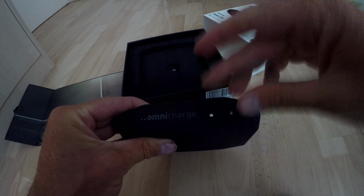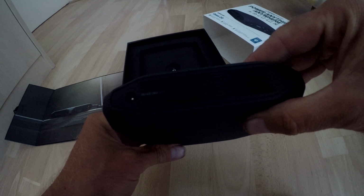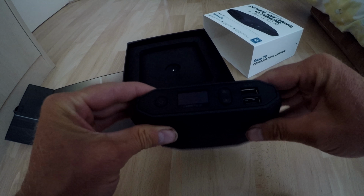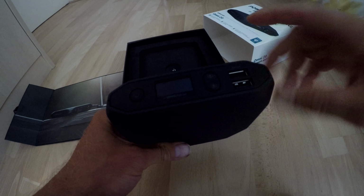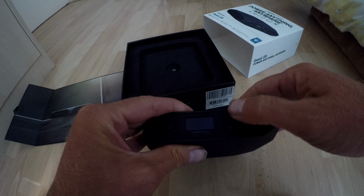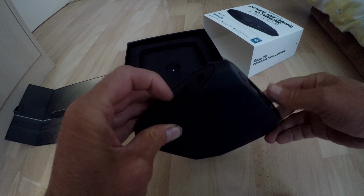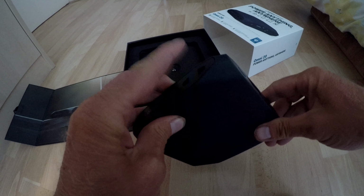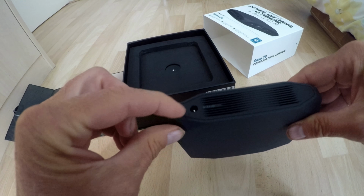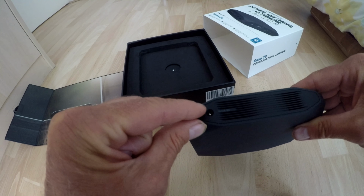So for me, I can just plug that straight in. It's got two USB ports there. So it's obviously what that is, a USB, and then this is the button to switch it on and off. These are buttons to choose what function you want, whether you want the DC or AC coming out of here, and all the USB ports. That's your charging. You stick your charging wire in there.